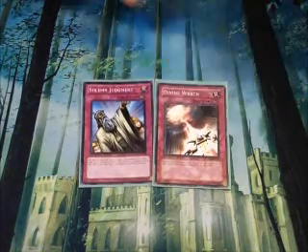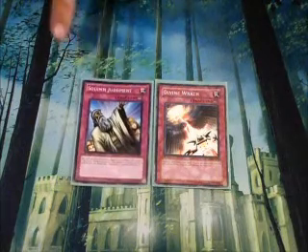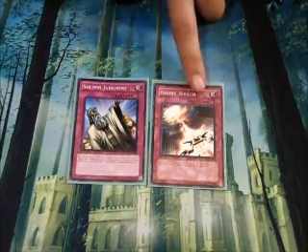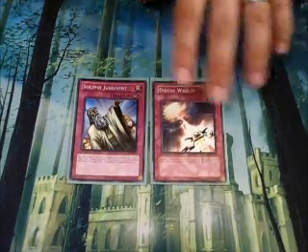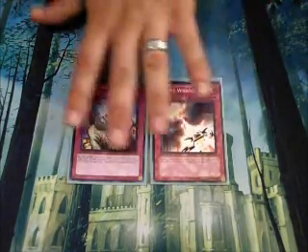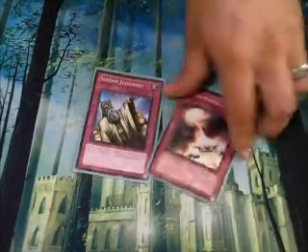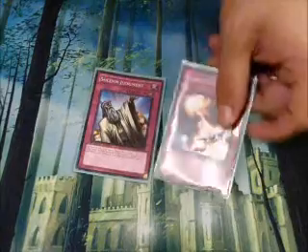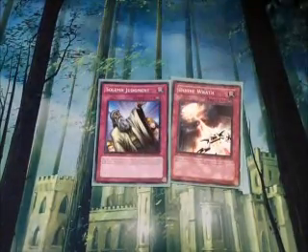Did you get that? Solemn's half life point payment is mandatory. Divine Wrath's discard is mandatory. So both of these effects carry out post the cost's payment. If you don't have a card to discard for Divine Wrath, you can't activate it. You always have life points, so you can always activate Solemn.